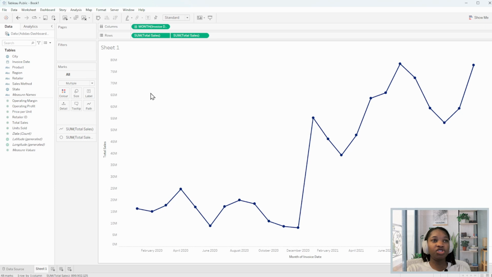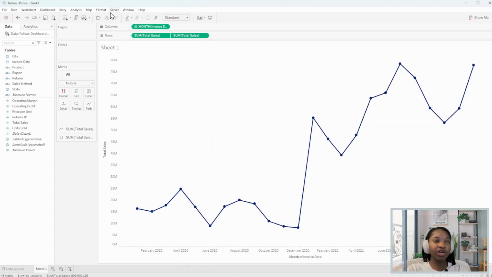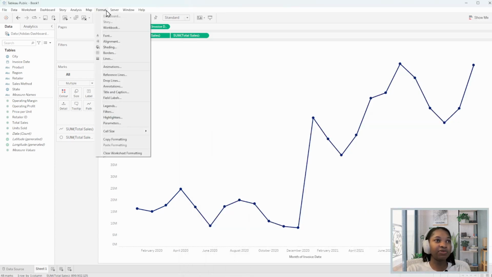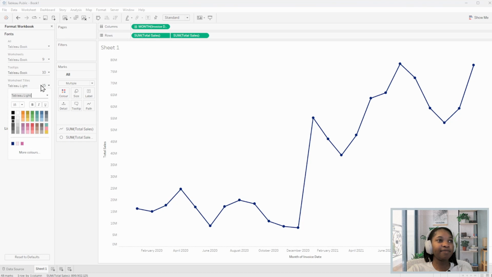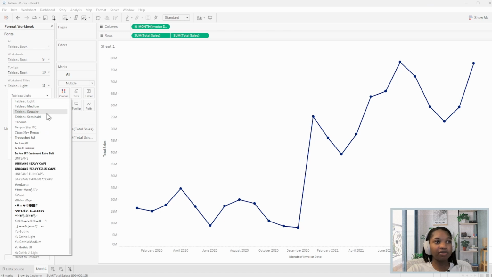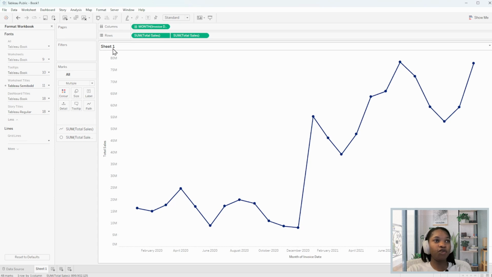The next thing we want to do is label this Sales in USD, just like all the titles, just like in the line graph above. Because we're going to do this to multiple graphs, I actually want to format this for the whole workbook. So if I head to Workbook, then head to Worksheet Titles, I can pick the size of each title. It's at 15. I'm just going to make that 11. And I can also change the font. So I'm going to change it to Tableau Semibold. And with every new workbook I create, this should be the format I see.